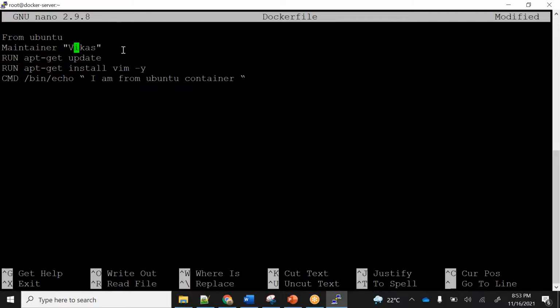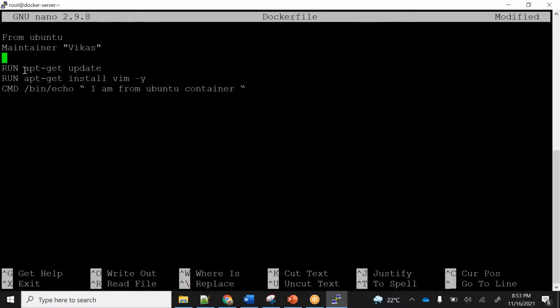Then on top of the image which I have downloaded, I will try to execute a few commands. To execute those commands, I will be using something called RUN. I want to update this. In Ubuntu, you have the command apt-get, like in Amazon Linux we were saying yum install docker, yum install git. In Ubuntu, you have apt-get. So you are saying run this command apt-get for me. RUN is a keyword which will tell that this particular command has to be executed.